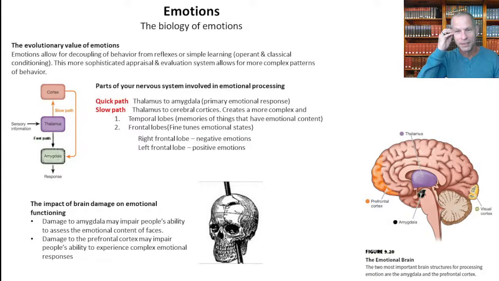So, in a sense, your amygdala is going to want to have this quick emotional response that's sort of more, if you will, reflexive, more innate, more thoughtless. And then your frontal lobe is going to evaluate these objects, but it's going to take your frontal lobe just a little more time to evaluate these objects. Now, once it does, it's going to send information down to your amygdala to change the level of activation of your amygdala. So your frontal lobe can control your emotional response. The way you think can control your emotional response. Now, I can give you some evidence for that.